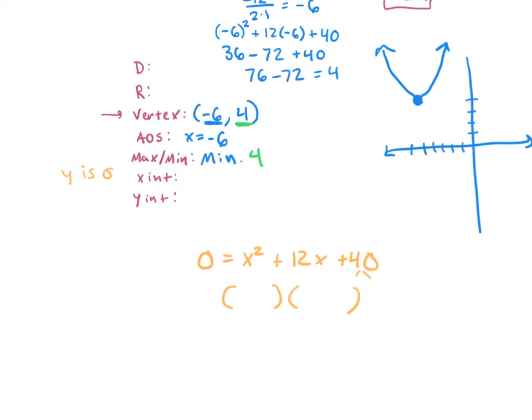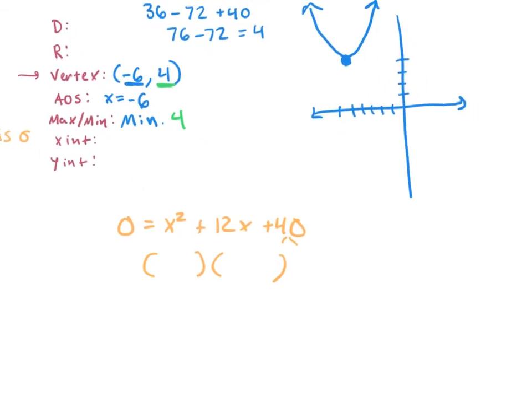Eight times... No. 8 times 4. 8 times 4 is 32. Yeah, I don't think we have any here. So what do we need to do if we don't have 2 numbers that factor in evenly? If we can't find 2 factors right off the bat, what do we need to do?